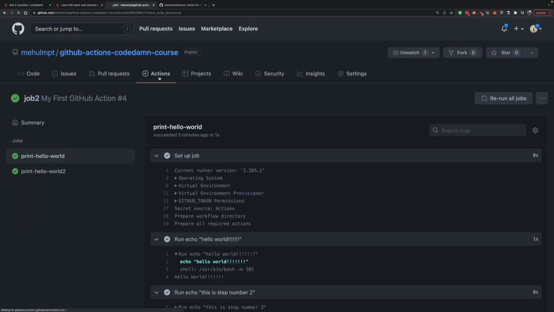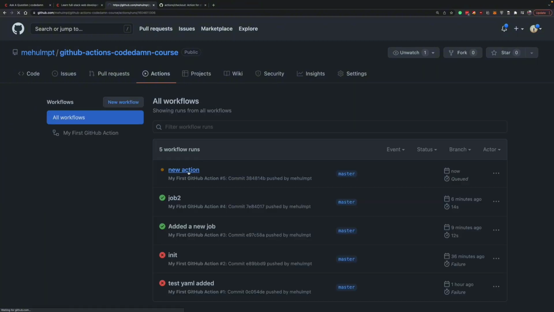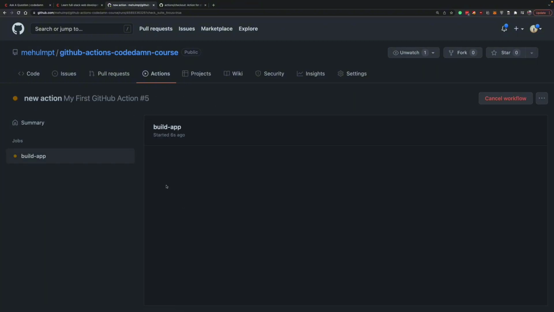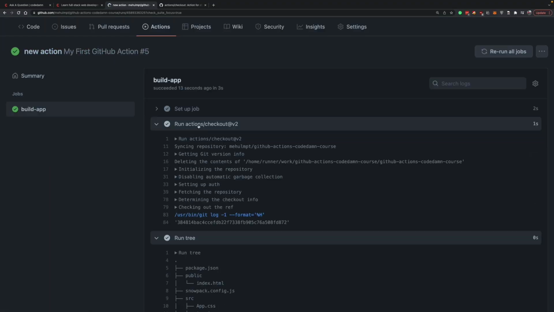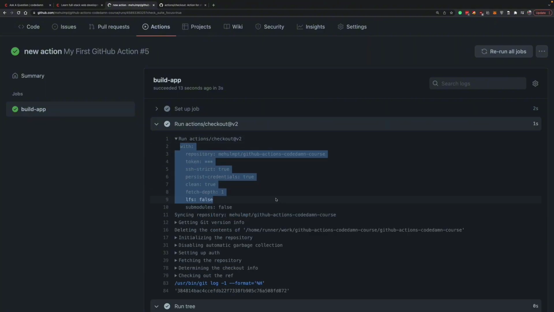if I go inside this build step, you can see sometimes it takes a couple of seconds to start the build process. But if you come here on time, you can also see what it is doing to initialize that particular action. Sometimes it gets lagged a little, but yeah, right here, you can see in the second step, it ran actions/checkout@v2, and it had these bunch of steps. You can see it initialized it with a bunch of default values.